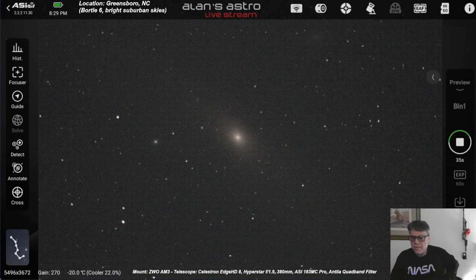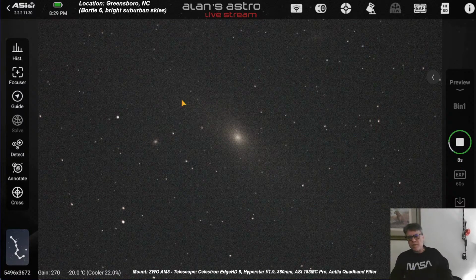Sorry, I forgot to switch screens there on us. I was talking about the central core of the galaxy, and you were looking at the telescope. Sorry about that. Okay, so again, this is the central core of the Andromeda galaxy, and you can see how it's this big fuzzy patch right here. There's some dark dust lanes that are just starting to pop out through here, but we've got 10 seconds to go on this exposure. Now watch this area right here. These dark dust lanes will start to become a lot more visible. This galaxy here will become more visible, and this galaxy will also become more visible.